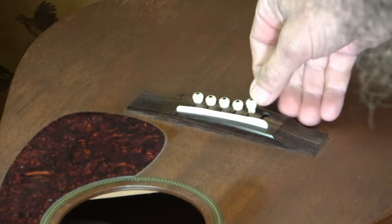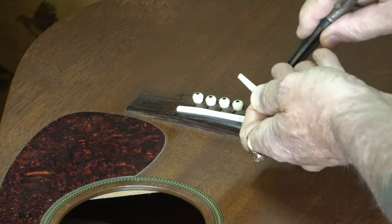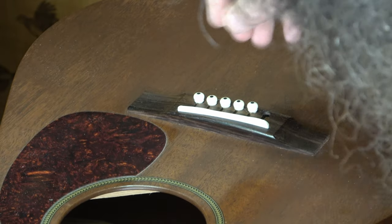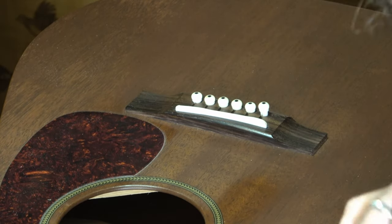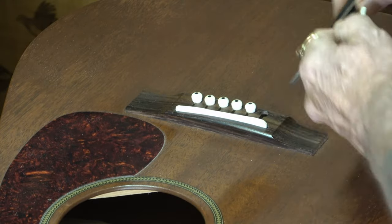It don't take very much, man, with this reamer. Always want to check them before you ream them. Every one of them's needing it a little bit. Well, these are brand new, so we know they're not worn any. And obviously the bridge pinholes are not worn any either. So I'm having to grind some away to make these fit.